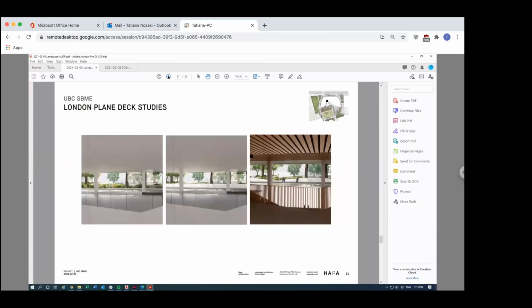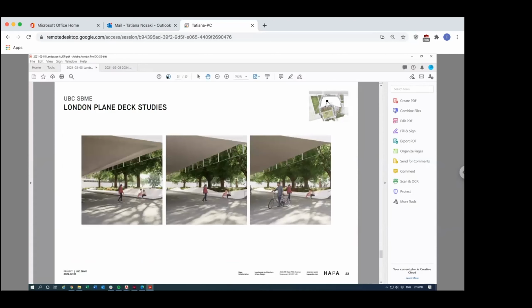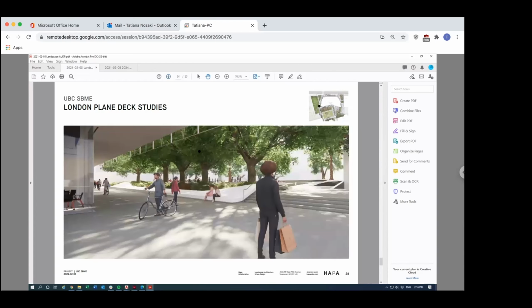And it was important also for us to consider the view from the interior. So these are just further studies, and the view with planting was the one that seemed to really appeal to everyone. So we did some studies as to how that bench could incorporate both that profile, but also planting. And this is what we have so far.